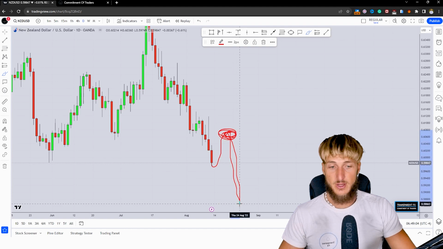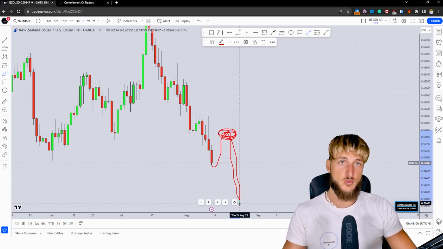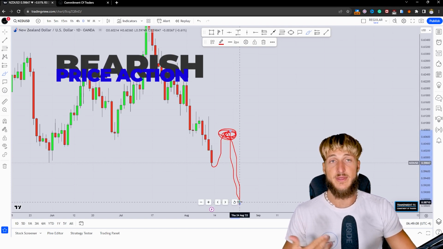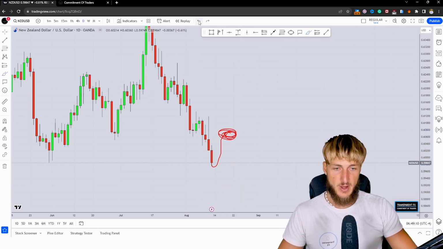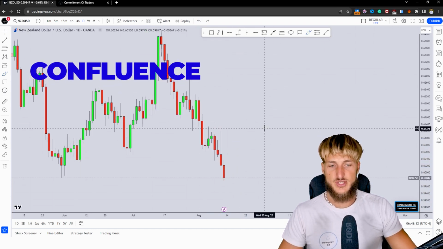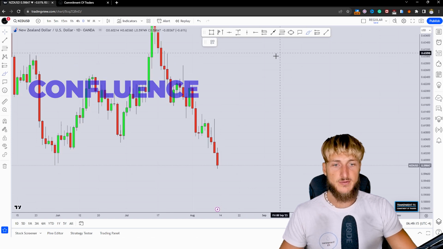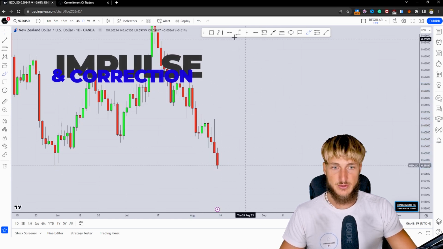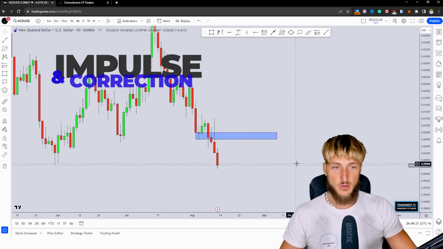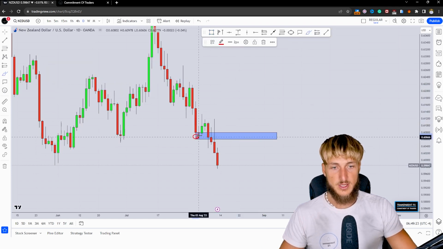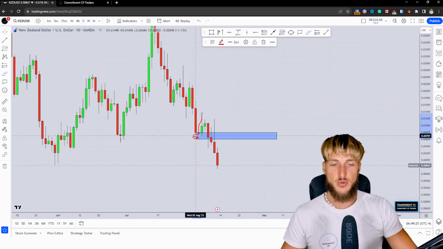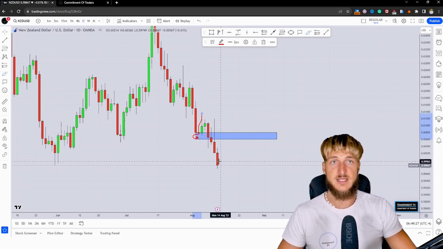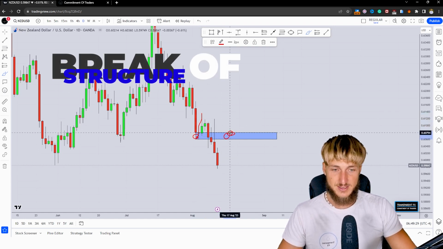That would further increase the probabilities of a potential move lower away from that confluence of resistance area. Now, which confluence of resistance am I speaking about? Well, here from a daily perspective, we can notice this impulse correction and impulse pattern to the downside. That created a low, which is this one here. From here, this is where the market printed the previous support that, now that it has been broken to the downside, is turned resistance here.